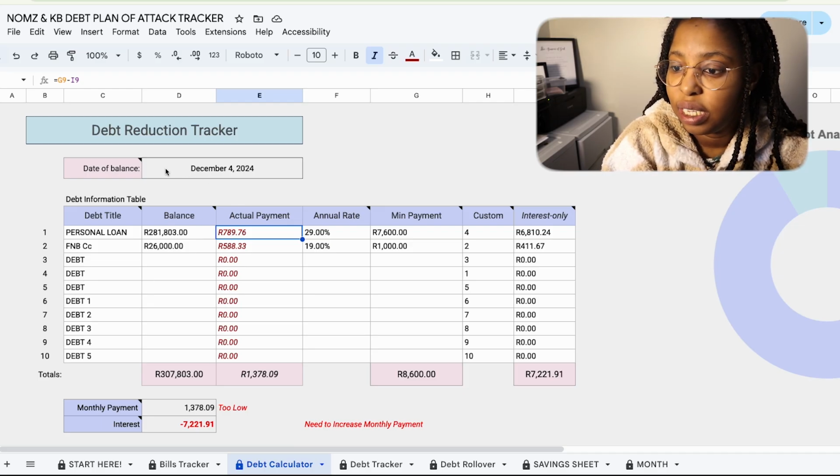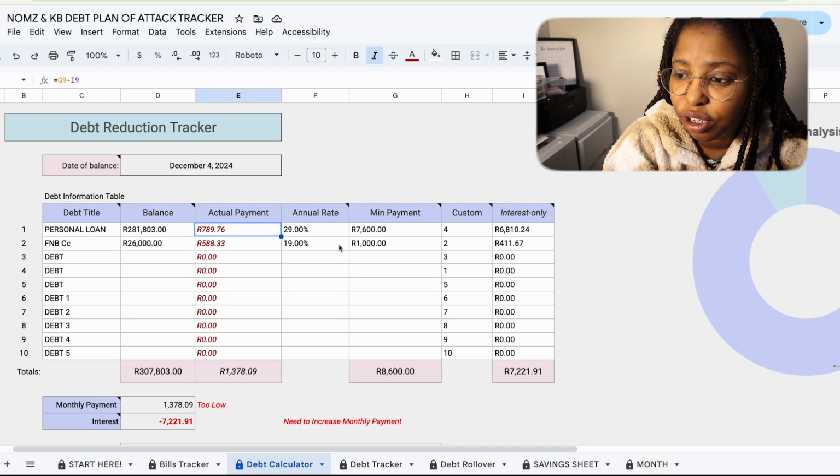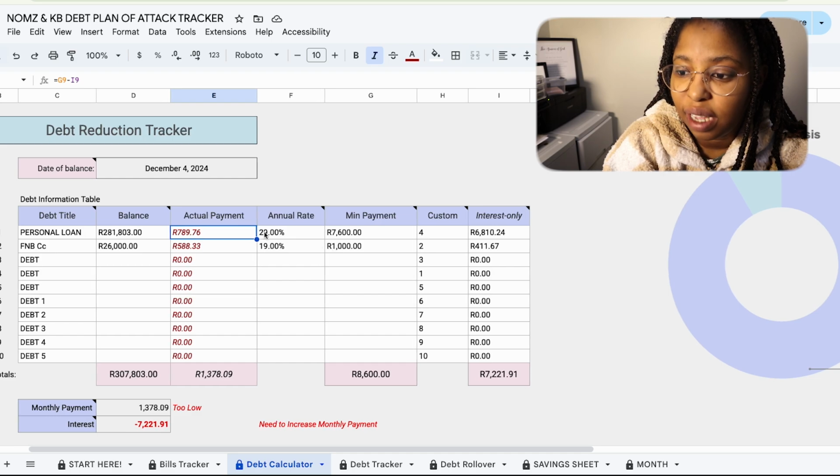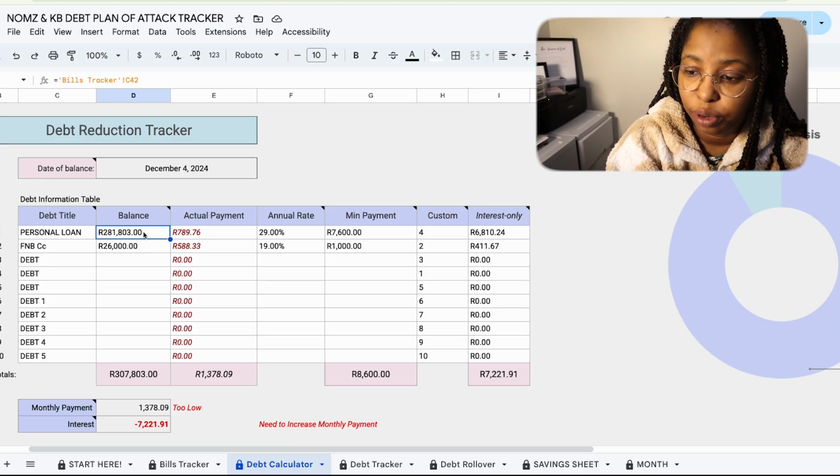So this is literally showing you that, oh my goodness, I'm paying 7,600 Rand a month and only 789 Rand is going to this balance. The rest is interest. Basically, I am just making the bank rich. Now I have a game plan with every single stock file that pays out, with every single bonus that I get.